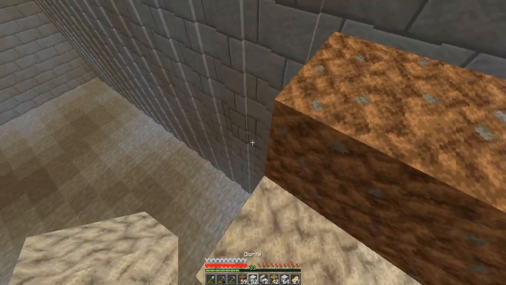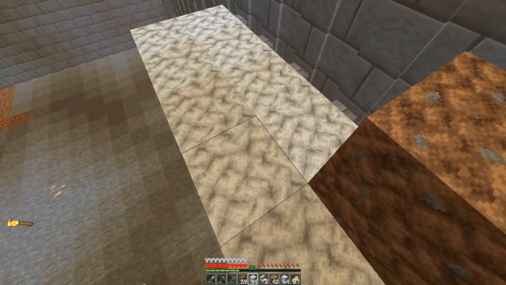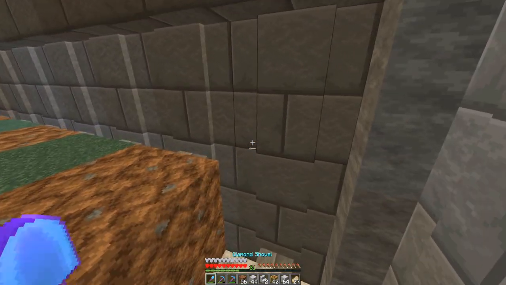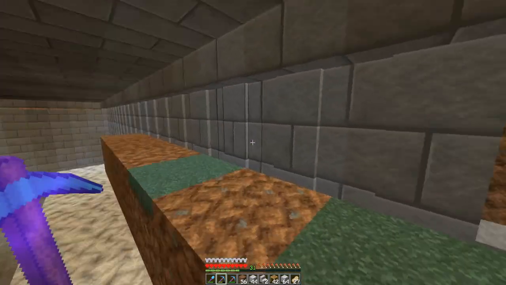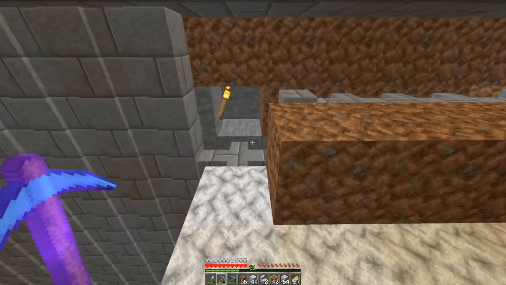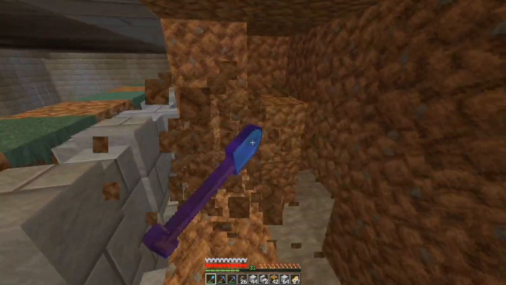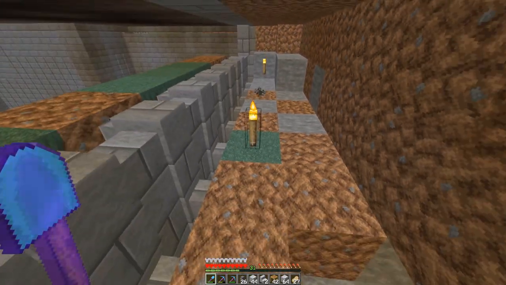1, 2, 4. I can do 8 across, I believe. 1, 2, 3, 4, 5, 6, 7, 8. Okay, 8 across. Let's see what's behind here. Well, obviously there is some kind of grass behind there. And I can't even get past there, can I? If I shrink, oh, there we go. Just had to sneak down. Okay, so this is going to be where my water sources are going to go, right here.